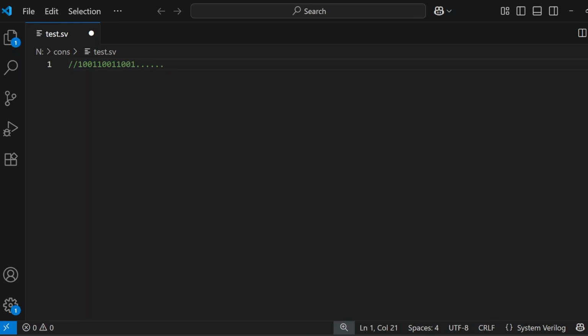So here, the first thing you have to do is to detect a unique pattern, and that unique pattern is being repeated multiple times. If you look at it closely, the very first digit is 1, then the second digit is 0, then the third digit is 0, and the fourth digit is 1. And then the fifth digit is 1, then 0, 0, 1, and then 1, 0, 0, 1.